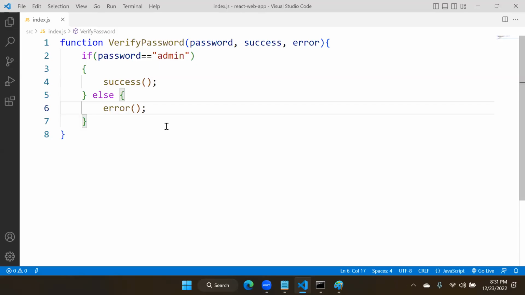This mechanism of having functions to execute according to the situation is called a callback. This technique is also related to what is officially called a promise. Promise is also written separately, and I will tell you about it.